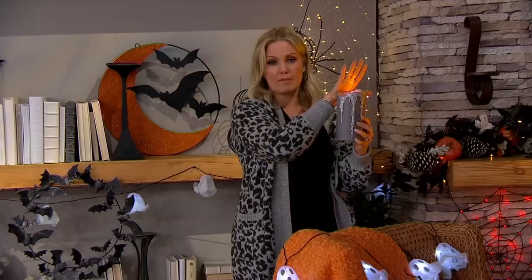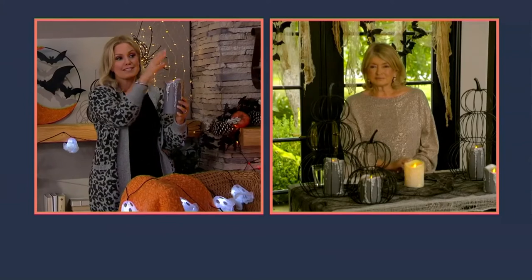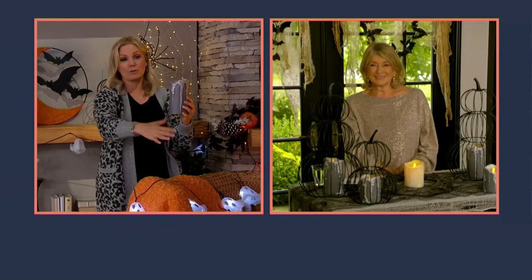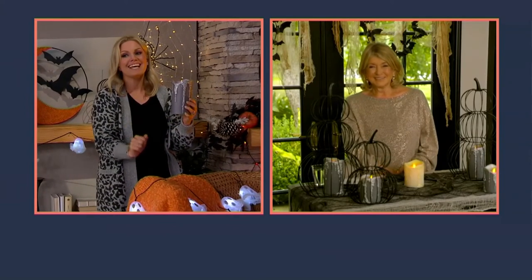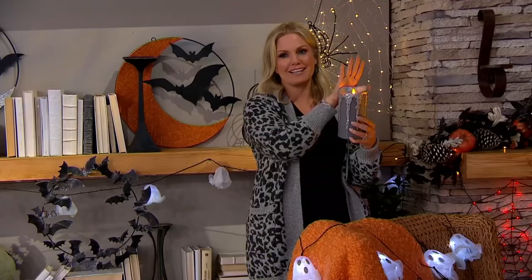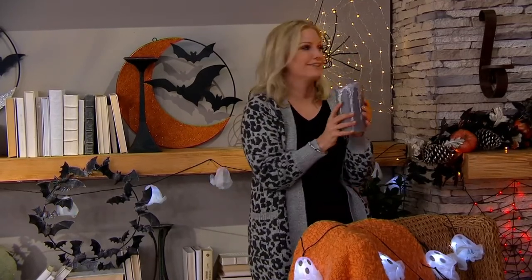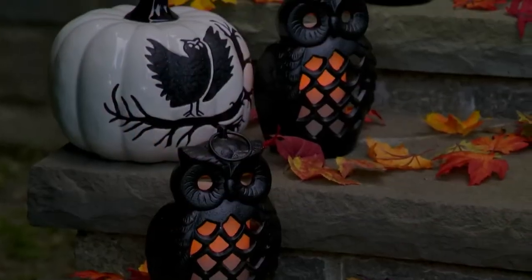I've had people ask me to blow out the Luminara candles because they were on a low coffee table and there were toddlers. They said, can you please blow out that candle? And I said, I would if it was real, but you can't blow it out — and I don't need to because it's not real. But they look so realistic. It's not going to burn their little fingers. And now they're sold out. Congratulations to everybody who picked these up. This was such a steal — they're just absolutely gorgeous.